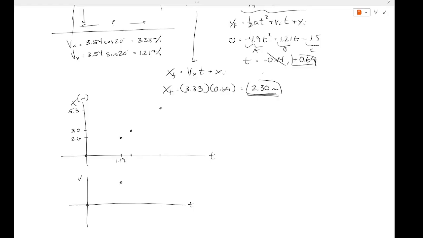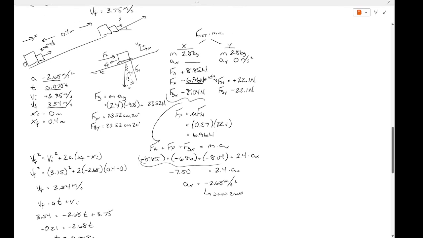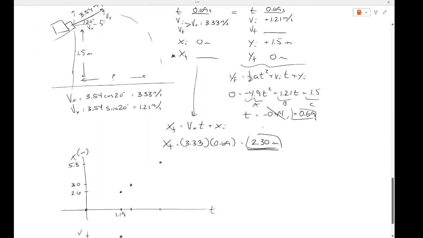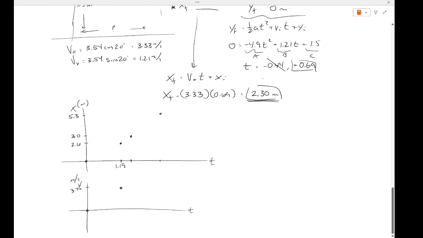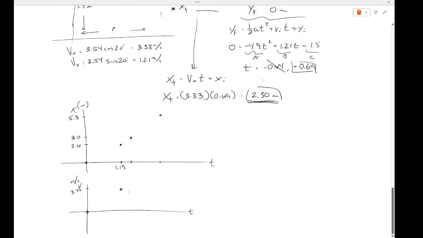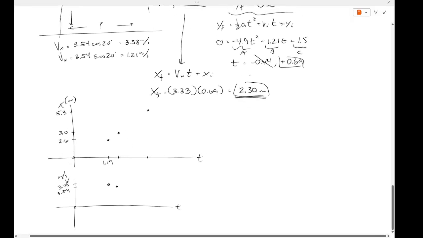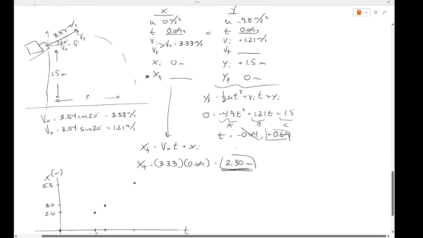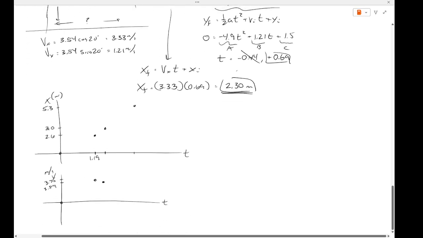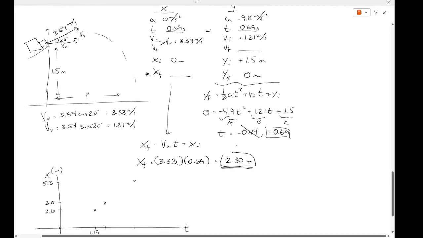Then I slowed down a little bit. So this velocity was the first velocity, 3.75. We'll call this 3.75, in meters per second. And then I slow down a little bit, not much. That value would be the 3.54. All right, and then I'm traveling horizontally at 3.3 right at that launch.